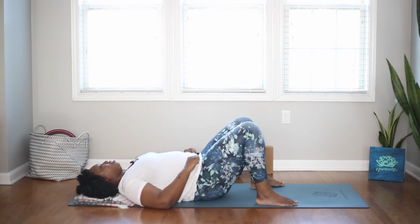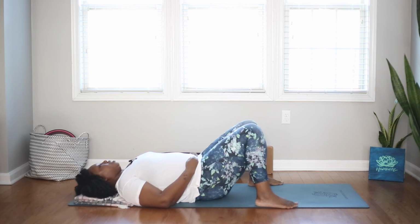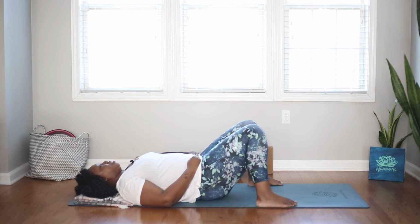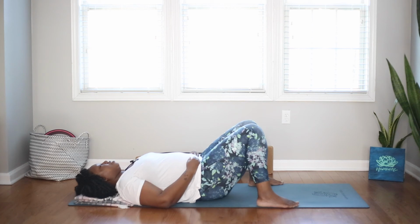And from here, we're going to either come into constructive rest, bring your feet as wide as your mat, and allow your knees to fall in towards one another. If this is not comfortable, feel free to extend your legs and take Shavasana for a couple of minutes here. Placing your hands either on your belly or on the mat with your palms facing up, shoulders down away from your ears. Just allowing yourself to relax and to enjoy this final pose.